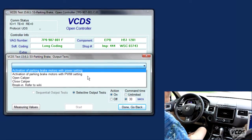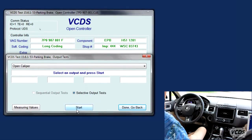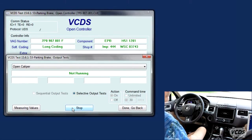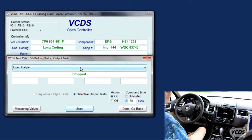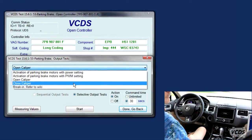Okay. And we're going to say open caliper. Do start, and we're going to listen. Instant error parking brake. And it stopped, okay. So now we work on the brakes. Change the pads, whatever. Change the pads and set the air gap.